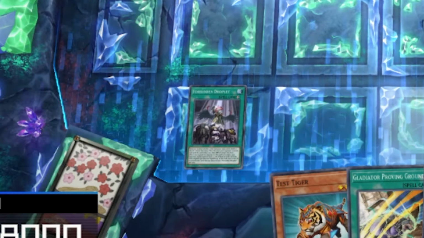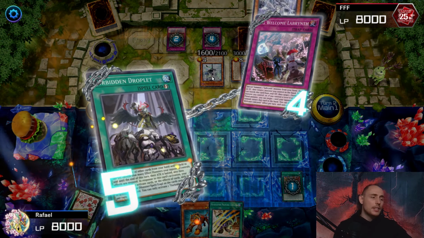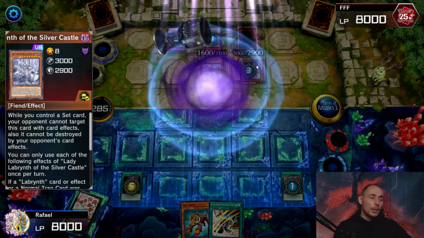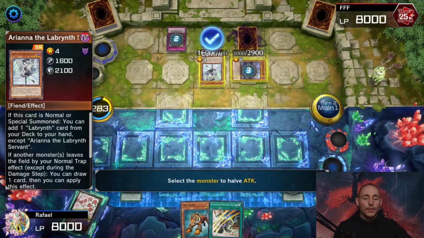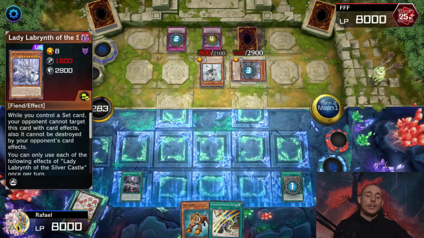Now I'm gonna just chain the Droplet here, I'm gonna negate it. I don't really need the comeback here, so might as well just get rid of that too. I'm gonna stop the effects of both Ariana and the Lady Labyrinth. The reason why I stopped Ariana is because he's probably gonna keep it for the extra value of the effect of it. So now he's not gonna be able to gain that too, which is really good. Also, I stopped the effect of the Lady Labyrinth.